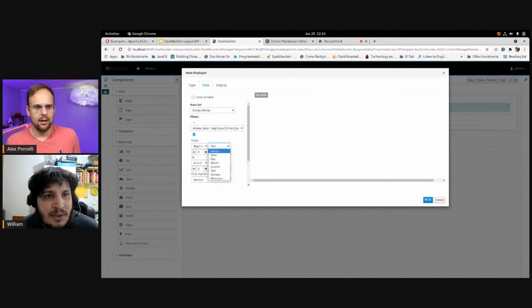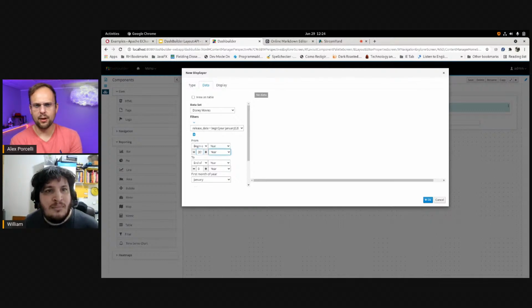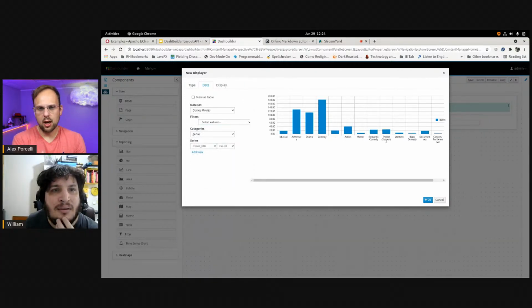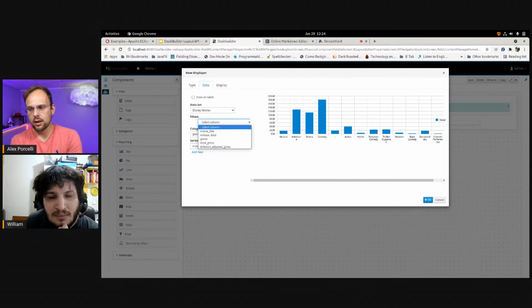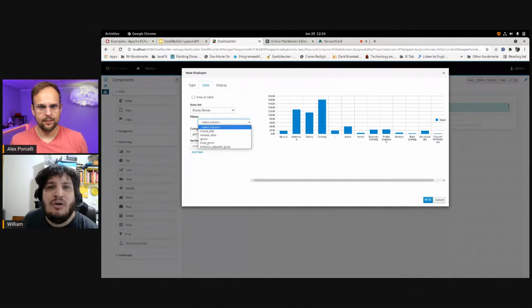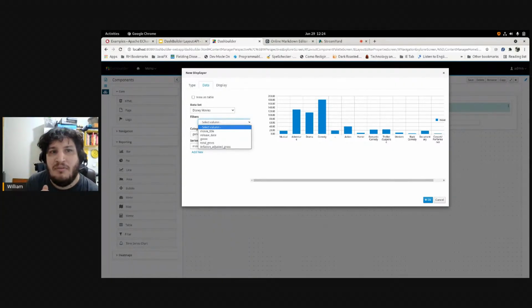So for example, here, I can have. I have, let you finish this first, but we have a question. What's the question? Okay, the question is, would you recommend to filter the columns on the data set or directly on the displayer? That's a very good question. So I will answer in two ways. If you are looking for more performance, you can have different data sets already filtered, so that will have better performance. But sometimes you don't have this option of filtering the data set.